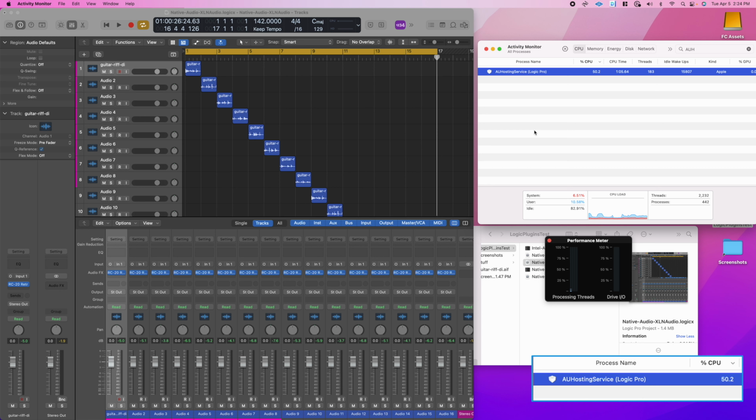plugins, especially when you factor in how quick it was to open this project, which is kind of a big thing for me. When you open the project, you're ready to dive in and work, and you don't want to wait this really long time for all these plugins to load. Let's move on.